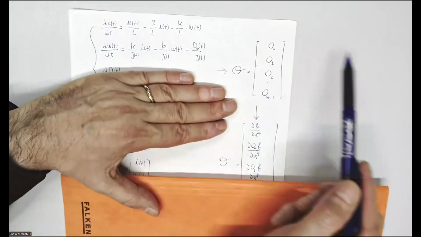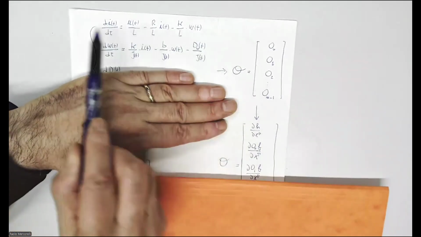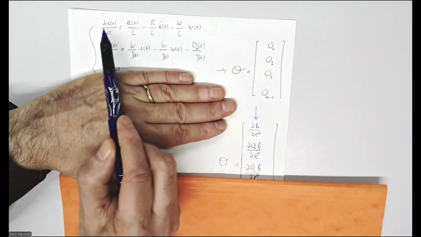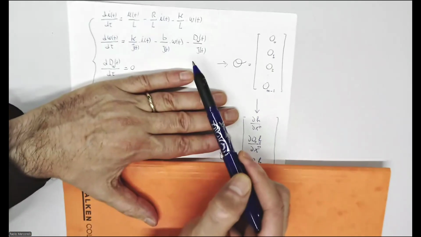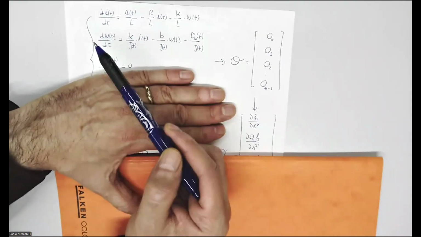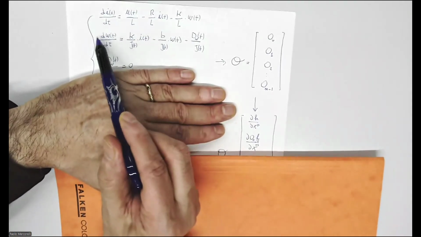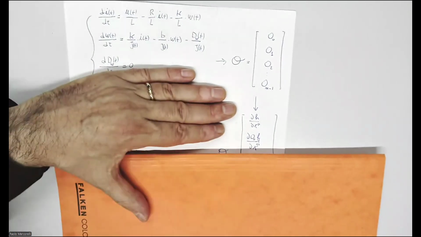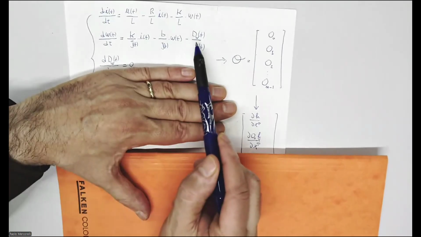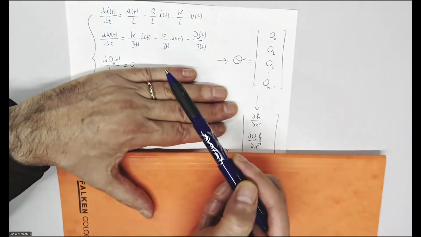In any case, the dynamics which characterize this is the current, the dynamics of the current. This is correct. The second dynamics or equation reflects the dynamics of the omega, in the sense of the mechanical dynamics. We have seen this in detail.